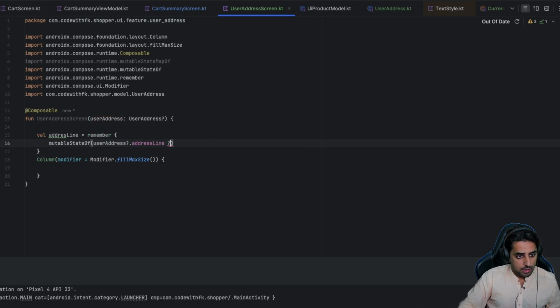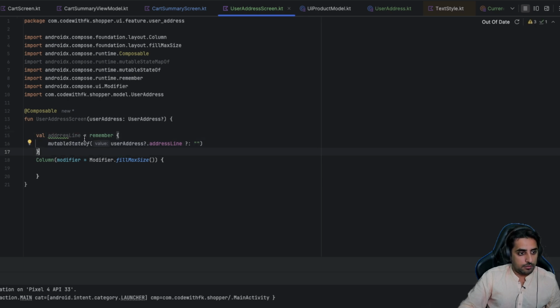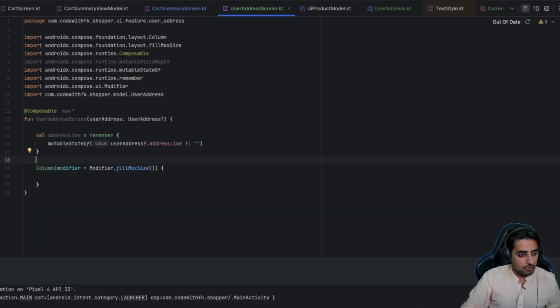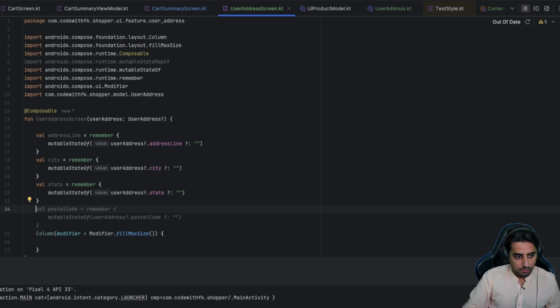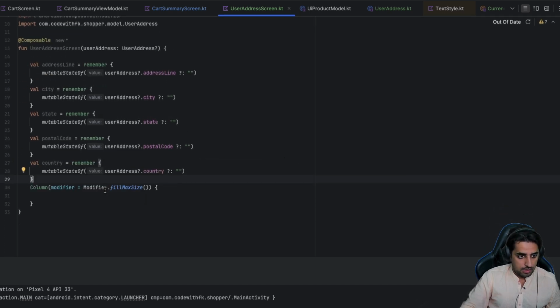If it's there, fine, else we'll just use an empty string because we want this to be a string. That's one thing, the address line. The second thing we have is a city, then we have a state, then we have a postal code, and we also have a country. So these are the things that we want.